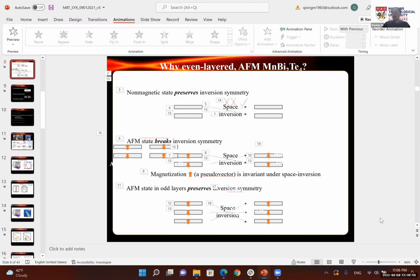What I'm trying to say is that, in my opinion, this special class of antiferromagnet where the magnetic order breaks inversion symmetry is quite rich, both because of its magnetoelectric property and its nonlinear property, and also its Berry curvature property. So it's just a specific case, where the antiferromagnetic crystal preserves the PT product symmetry? It preserves PT, but it breaks P. Yes, it's a specific case.